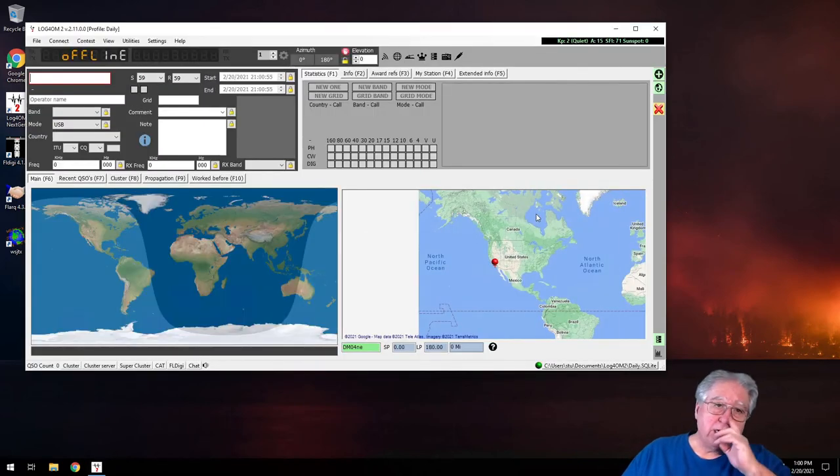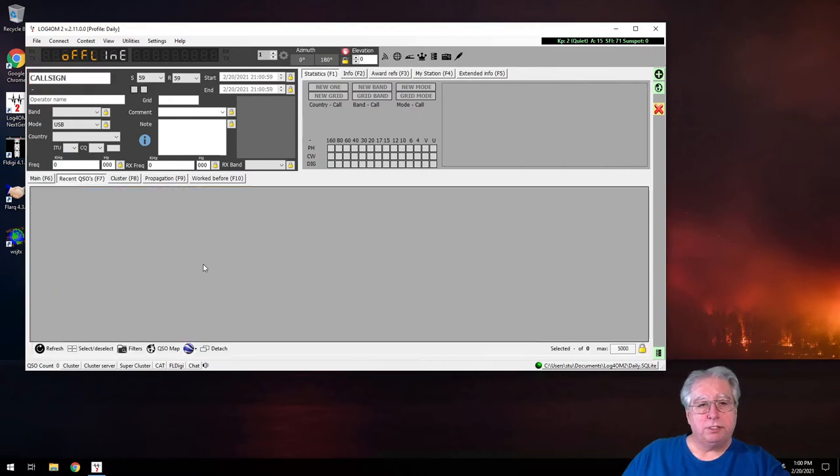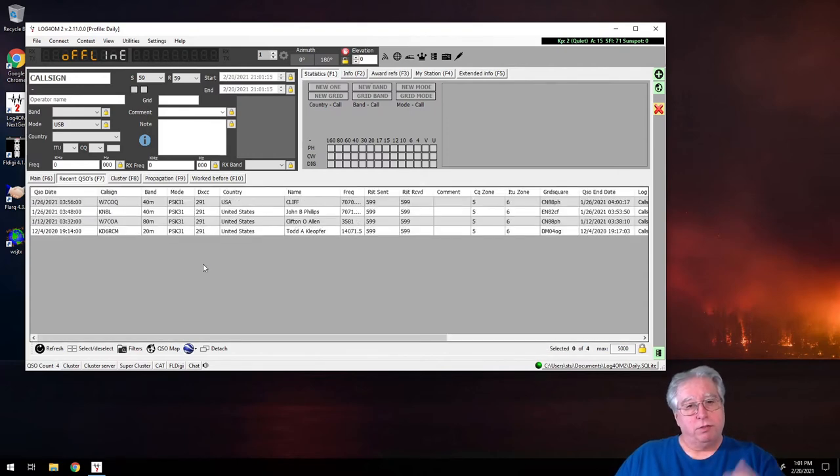And remember, I said you don't have to put them in directly while it's all hooked up, because it will go out and pull that file and auto-read this information in. Now, of course, it's not immediate that it does this, because it actually has to go sense the length of the file and everything else. But eventually this, oh, there it goes. There are those four QSOs that were in that log magically appearing. It also does lookups and everything else against them as well, which is kind of cool.